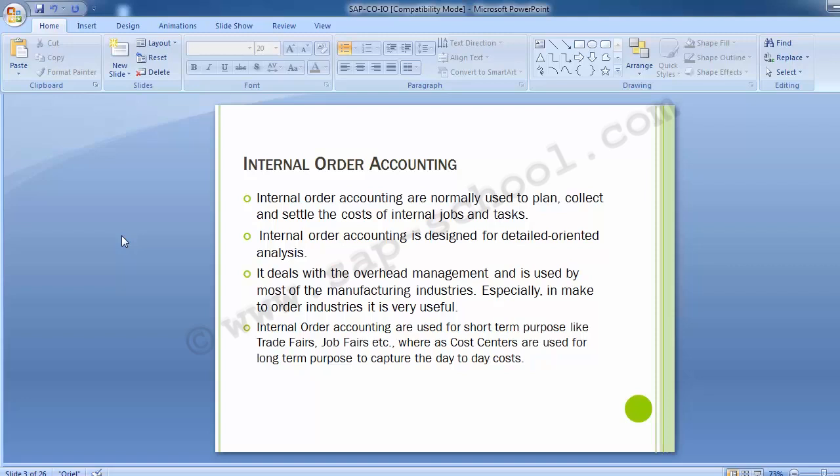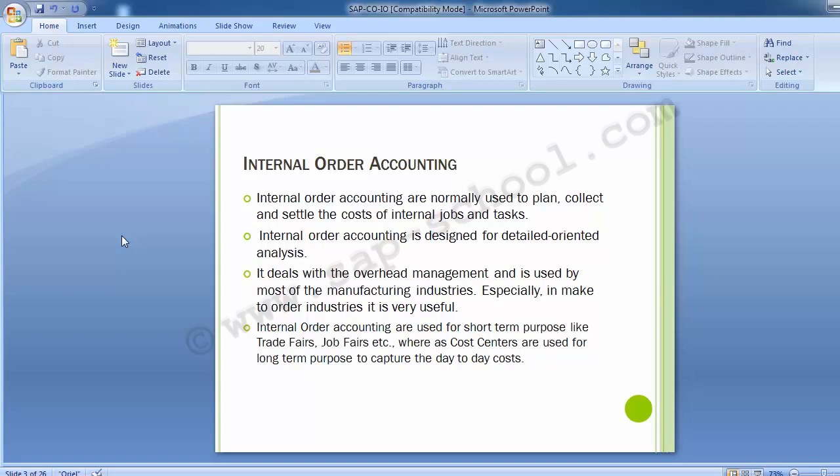So let's say in an organization there are various events such as trade fairs, training seminars, and job fairs which occur during the year. Now let's assume that these trade fairs or training seminars are organized by the marketing department, which has a marketing cost center in SAP.